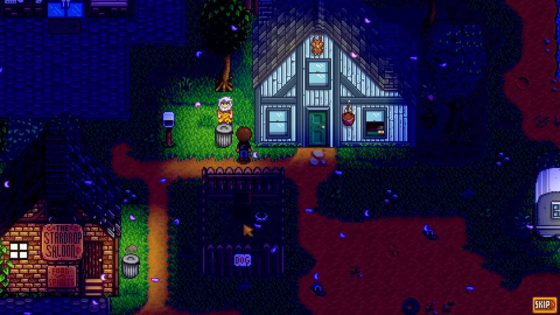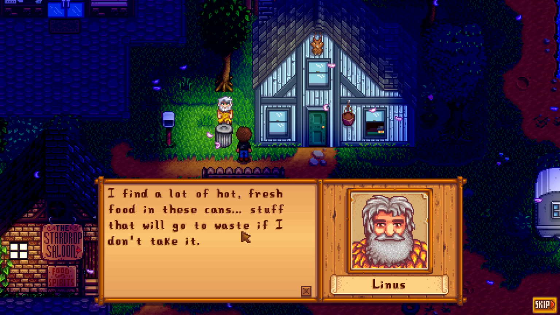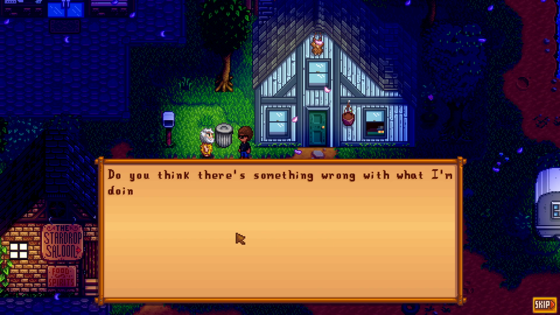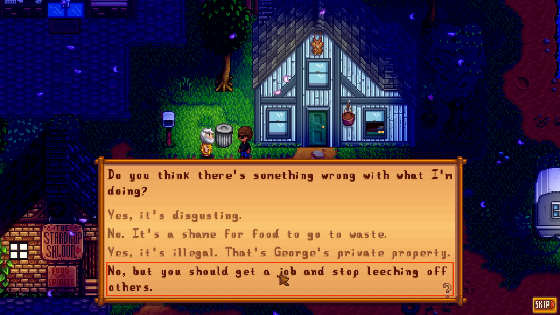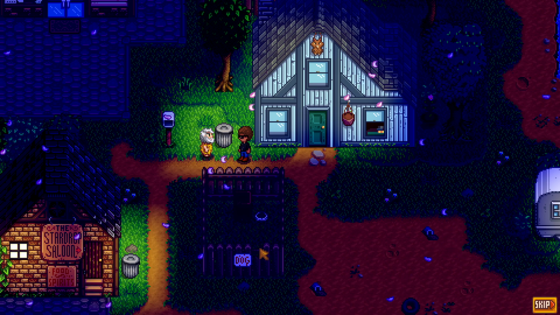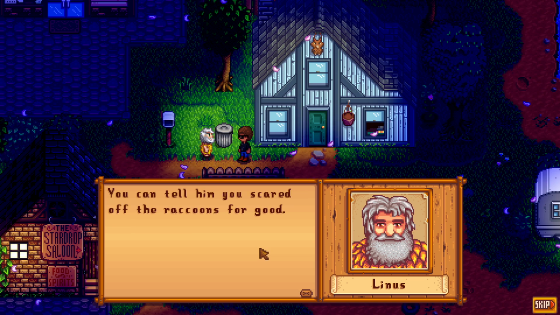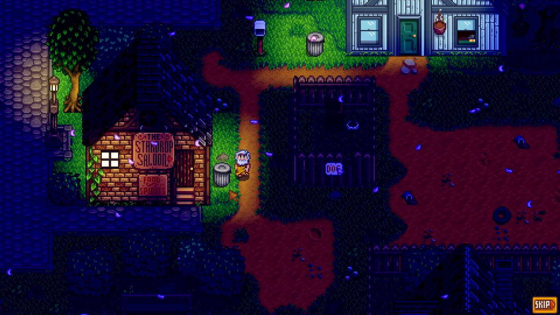Okay. Find a lot of hot, fresh food in these cans. Stuff that will go to waste if I don't take it. Seems there's something wrong with what I'm doing. Okay, so did I take the wrong answer or what? Can go home. I promise I won't vomit in George's canary. Okay. So maybe I got a plus point from him. So he goes to the next can or what?